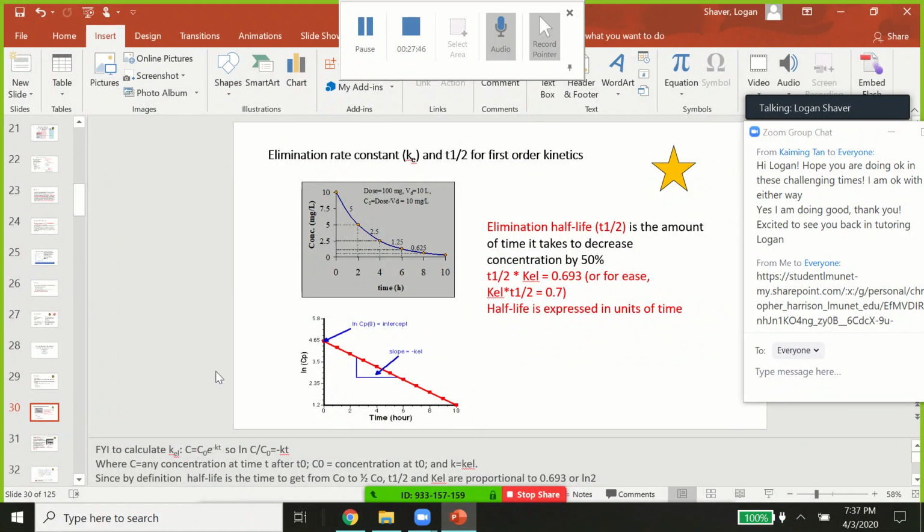But at least I have it written down somewhere that she said it was important to be able to see from a graph when you've achieved a half-life. What I mean is, see this top graph here? Notice that the concentration starts at 10, and then it goes down to 5 right here. Well, then that means its half-life is 2 hours. So that is something that you definitely need to know. And I wrote down, and we probably did have a question about it, I just don't remember it.